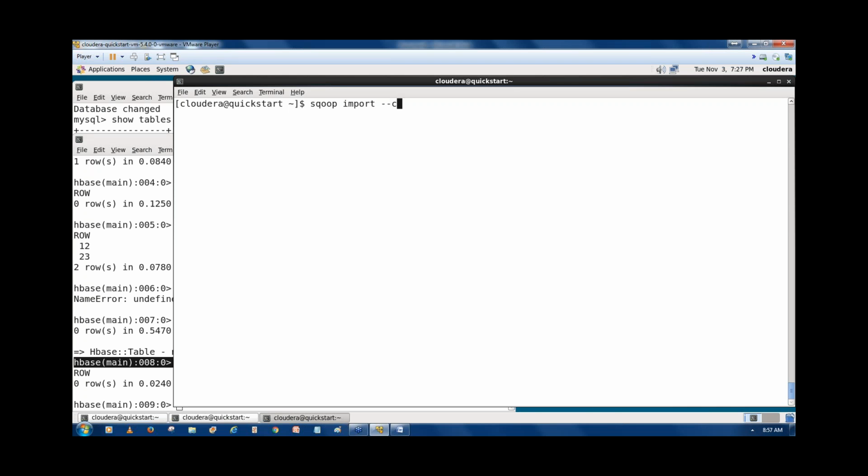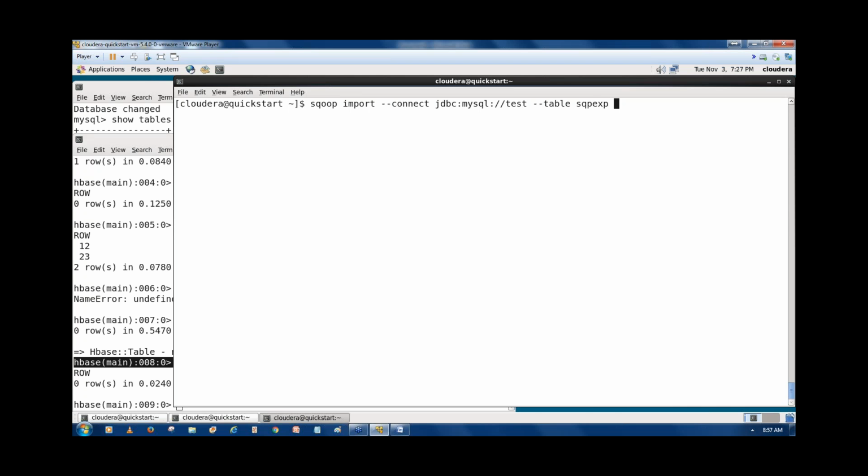Then after that you have to write the connection string, connect. I want to connect through JDBC, so connect jdbc colon. What is my database? That is mysql colon slash slash. What is the table name you are going to import? Sorry, first the database name you have to write. Test is the database name. And what is the table name? Sqoop exp is the table name. So write the table name.